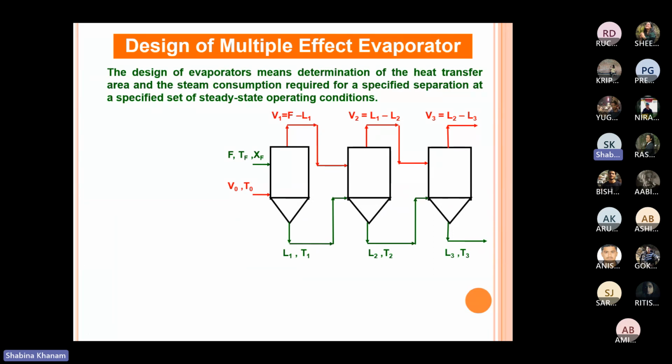Where will it go further? It will go to the condenser, and this whole system, evaporator, condenser, all these will be connected with the vacuum pump at the end, right? Vacuum pump will be available at this end, at the last of the system. And last of the system means all effects plus condenser. After that we have the vacuum pump.